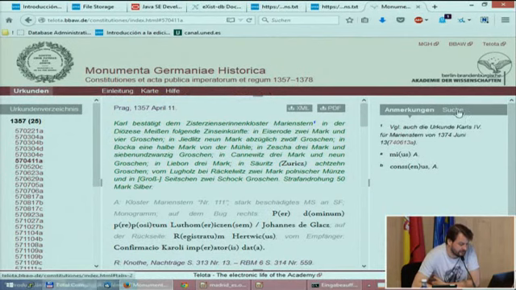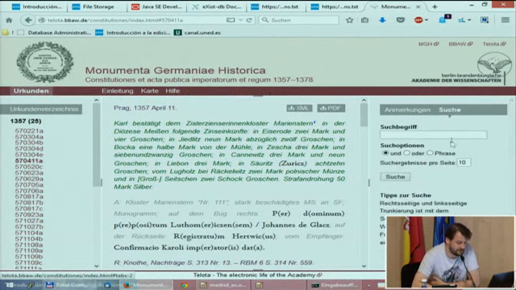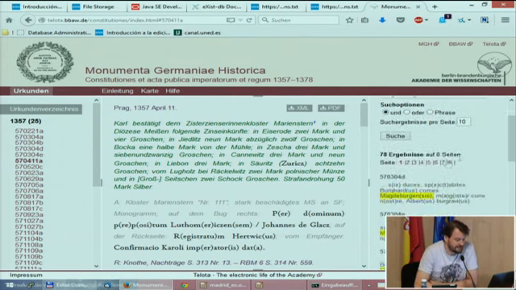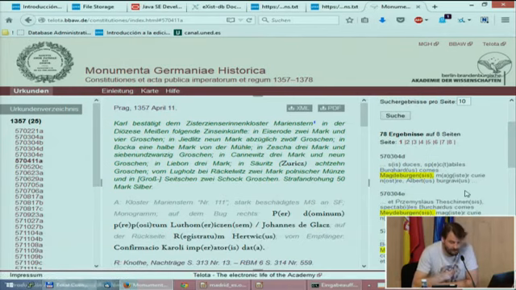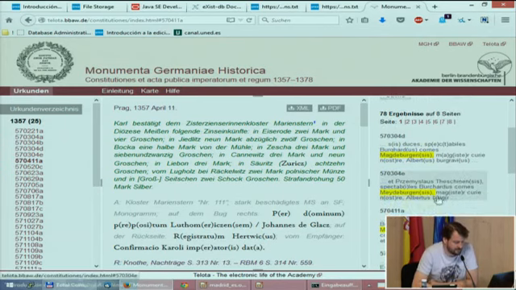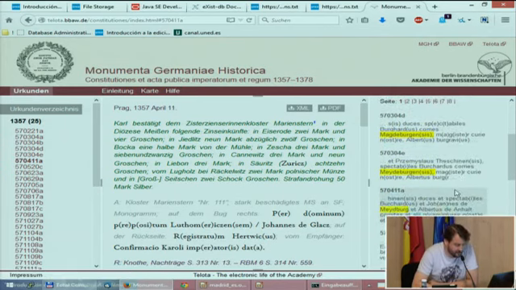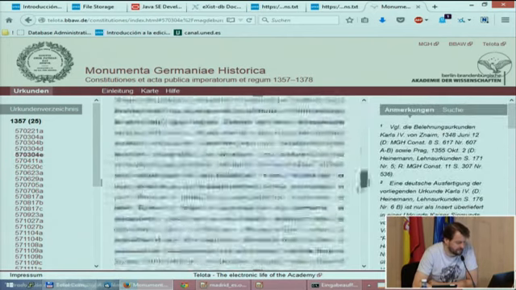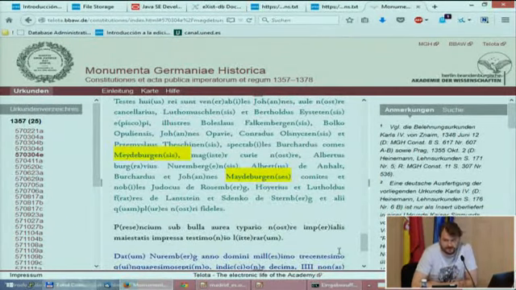Of course, you can search inside the charters. You can enter, for example, Magdeburg, which is a city close to Berlin. You also find writings of the same city which are not in the same spelling as you typed it in, because in the background they are mapped. So if you're looking for Magdeburg, you also find Maidenburgensis, Maidburg, and so on. And if you click on Maidenburgensis, you have it in the text also in the different spellings.